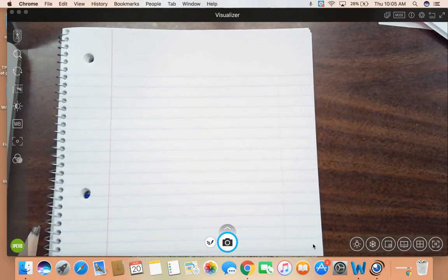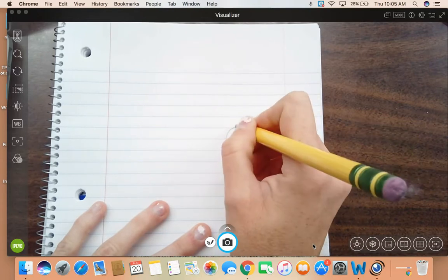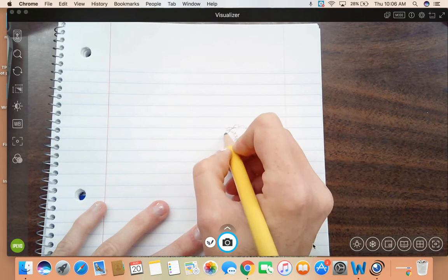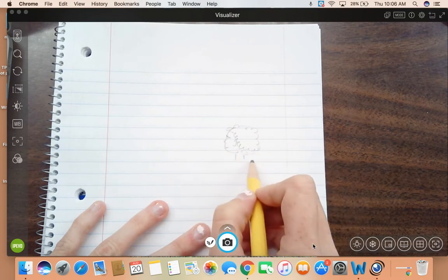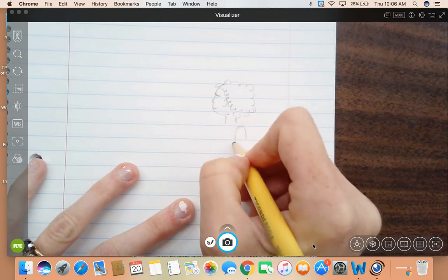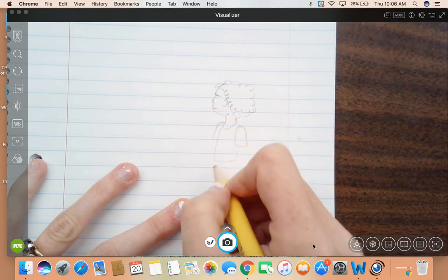So the first thing I'm going to do is I'm going to draw a picture, and you will draw a picture at home too, and I will show you. So I'm going to draw a picture of me as a little girl. I had really curly hair. And I'm going to draw a shirt. Bear with me. It's okay to erase and make mistakes. Let me zoom in a little. So here's my shirt. Draw me a t-shirt here. And some little shorts.